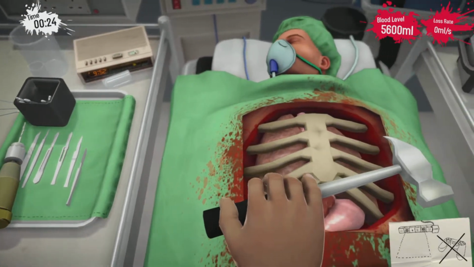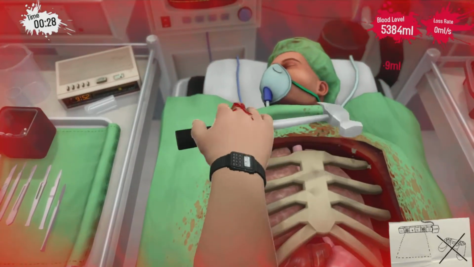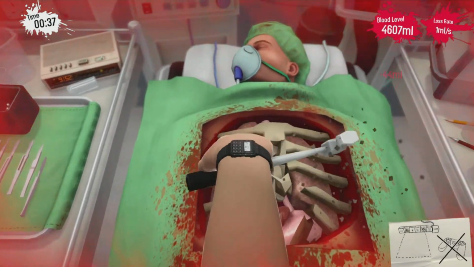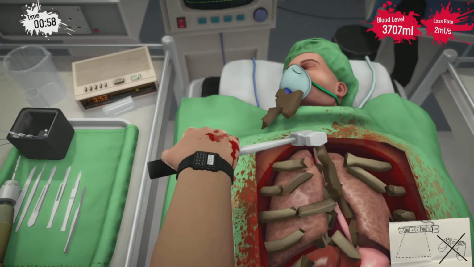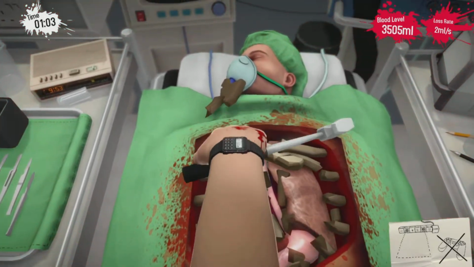There we go. Now, hit his ribs. This is the wrong side of the hammer, but it still works. He's not losing any blood. He's not losing a lot of blood right now. So we're okay. He still has a lot. Just gotta get a little bit right here. And right here. So to make taking out the lungs easier.